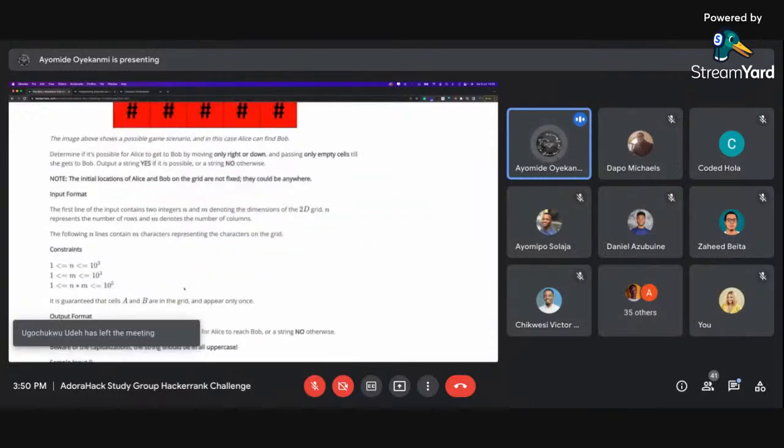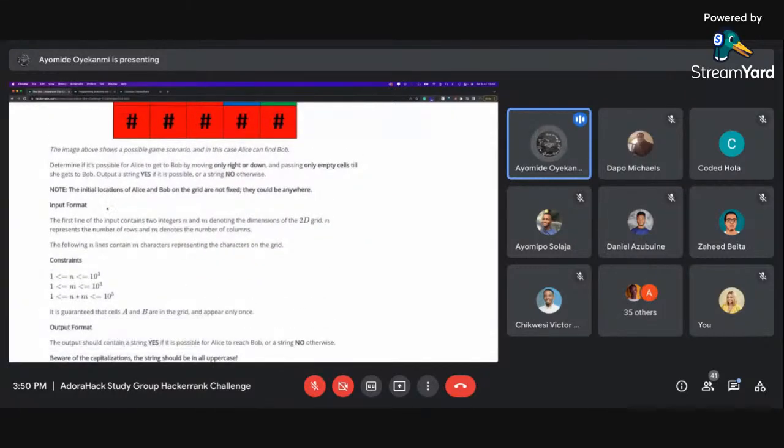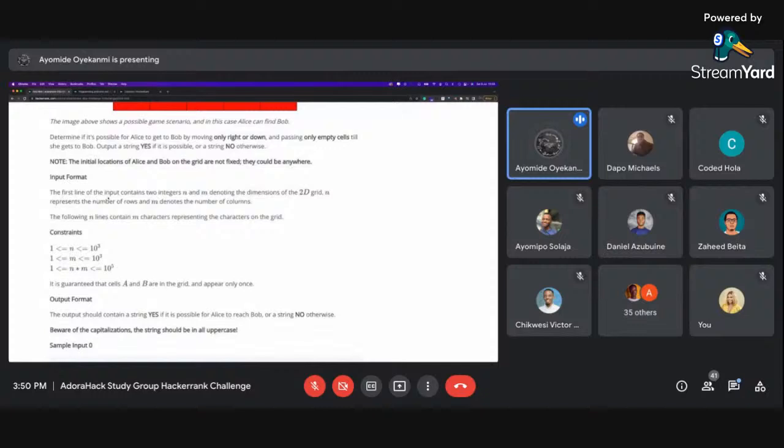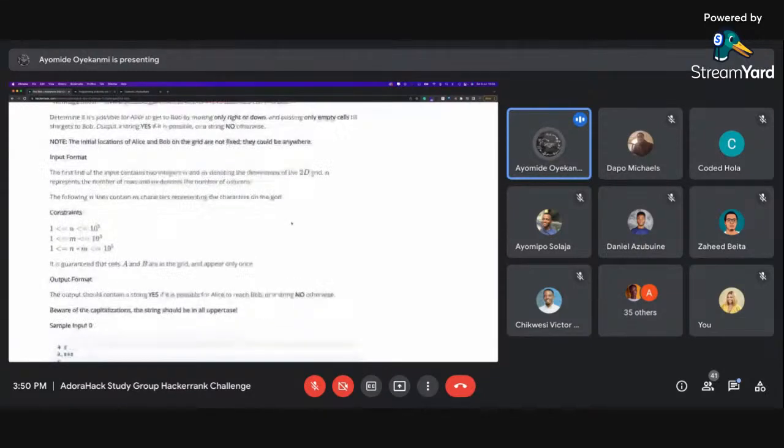Cool. Let's see, what else is interesting? So the input format: the first line of the input contains 2 integers, n and m, representing the dimensions of the 2D grid. n represents the number of rows, and m represents the number of columns. The following n lines contain m characters representing the grid.